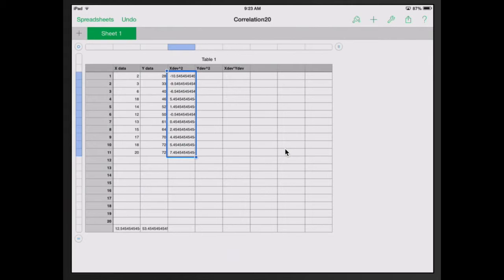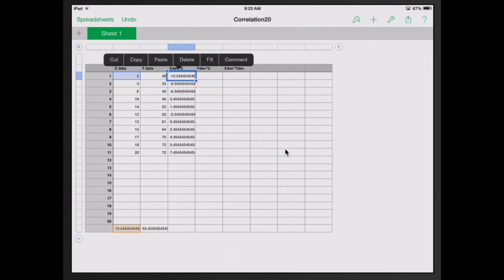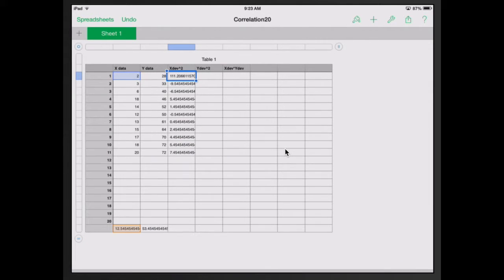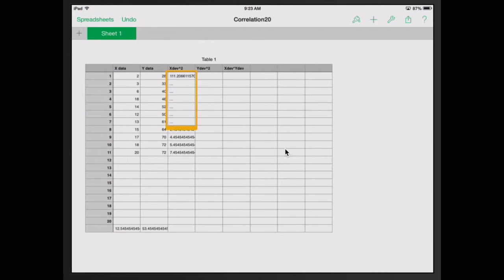Alright, and notice when I double check my formula, I made an error there, so I have to go back and edit that formula. Tap out, tap back in. I forgot to square the parentheses, so I'm going back to my formula, and I'm going to go caret 2. Alright, and now it is the deviation squared. Alright, now I'm going to tap one time again, hit fill, and now I'm going to drag it down, and I just corrected my error.